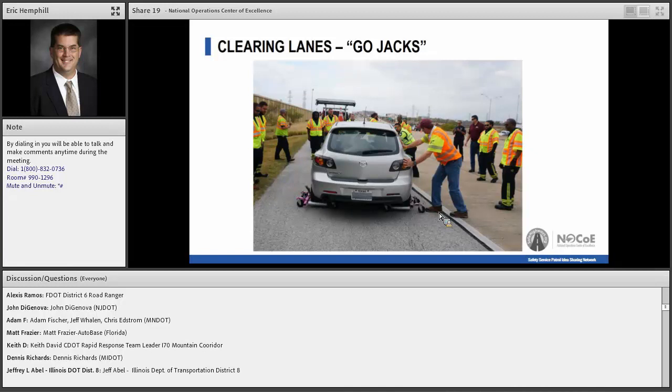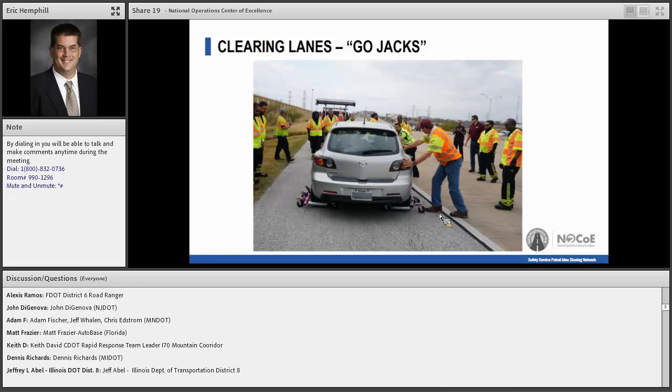And he kept pointing to the fact that, no, I didn't. See, it's here on the shoulder. So it was kind of funny. The guy didn't even know he left it in the middle of the lane of traffic, but we were able to get it over and get it gone. But that's just a way I haven't seen talked about, so I kind of want to mention that we use these. They've been very inexpensive, very easy to use, very quick.